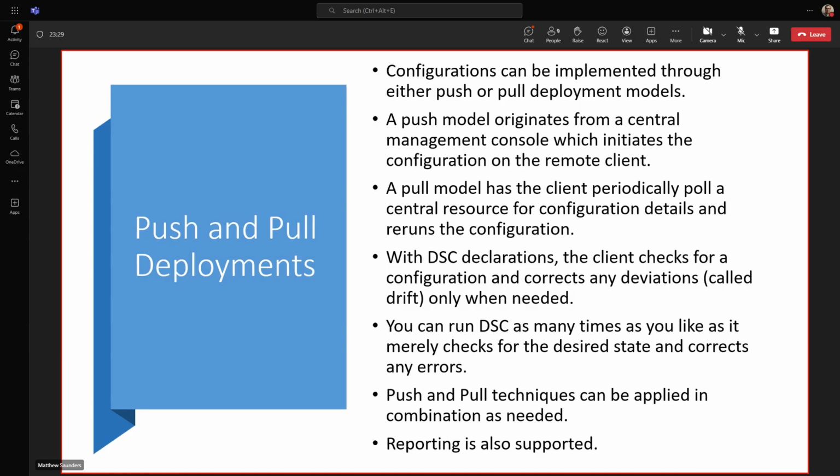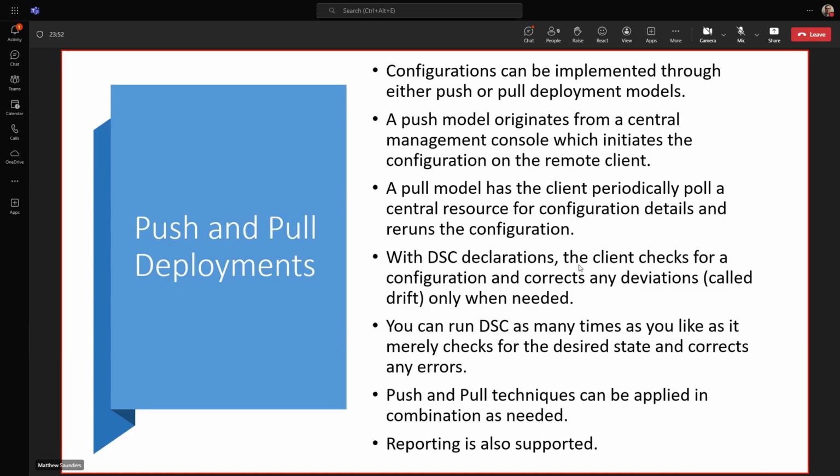So the push model is centralized. The pull model is decentralized. I can't remember which one, but I think Microsoft has deprecated one of the two, if I remember correctly. They're still supported right now, but they're moving away from one of them.